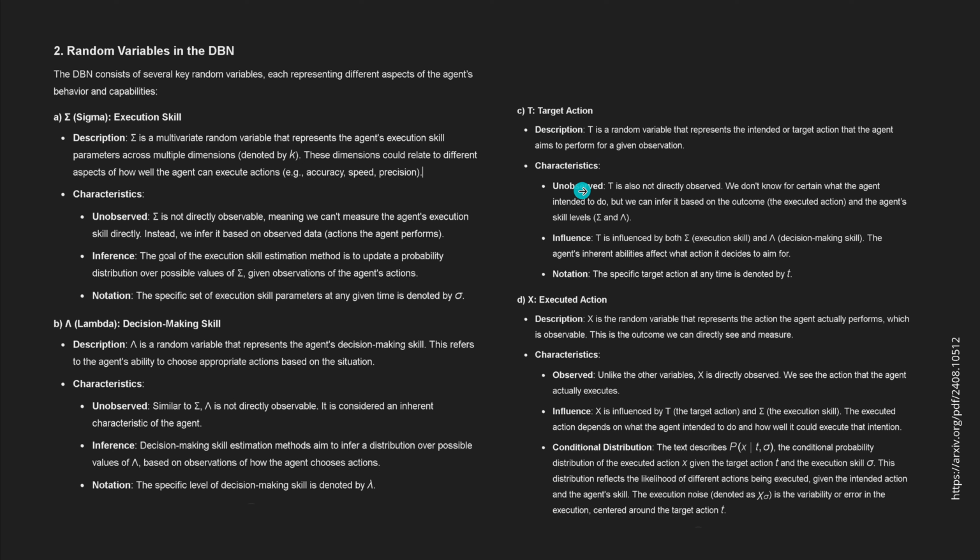And here you have the characteristics still unobserved. The executed actions, so the events, if you want, are now observed. They are directly observed, and we see the action that the agent actually executes, and therefore we can then have a further analysis of all those hidden, these unseen parameters of our system. So if you want a little bit more of a deep dive, this is for you.